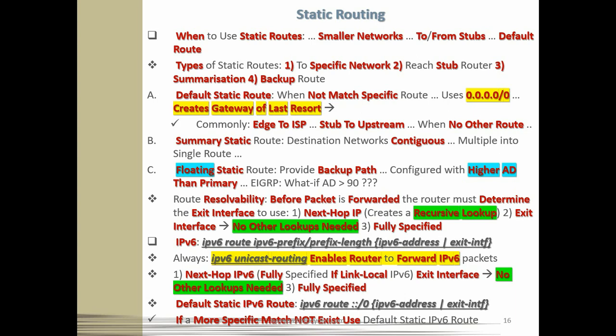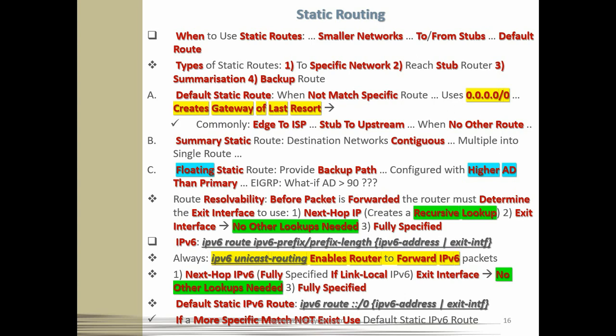Let's see static route types in more detail for these scenarios. Firstly, we may use static routes to connect to a specific network. Secondly, as I said, we may use static routes to connect a stub router, which is defined as a router with only one upstream neighbor router.